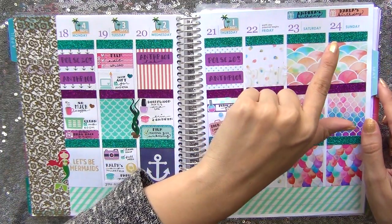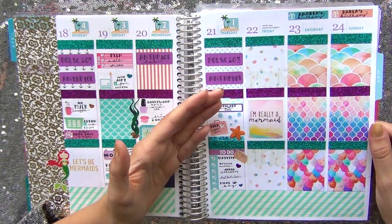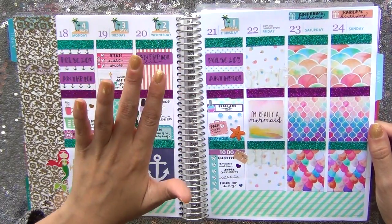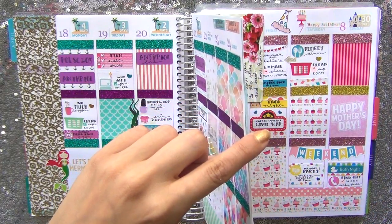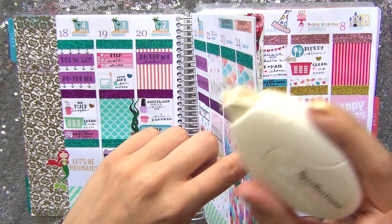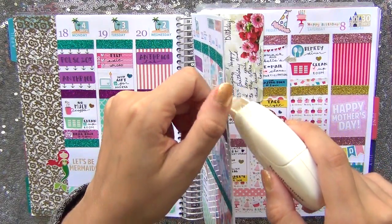Now this week ends on the 24th, and the next week I'm flipping to is going to be May, because we were gone for a week, and like I said, there was no point in putting drink, sleep, eat all over an entire week. So I did tape them shut together like I do for my monthly spreads. If you didn't see my last video, I use this roll-on adhesive to tape shut pages that I'm not using, and that includes the monthly pages and the weeks that I'm not using or don't need to plan.